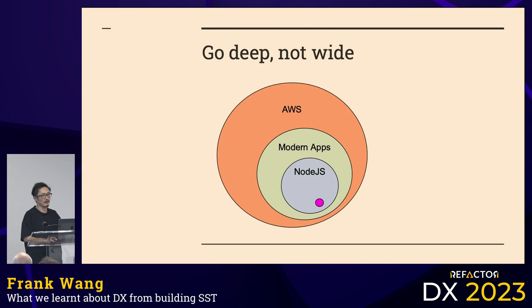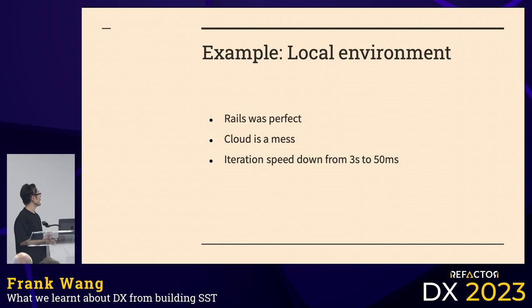Just to give a quick example, like local environment. Back in the days, remember doing Rails stuff? It's perfect. You get a Rails server, you have a Postgres server. On your local, install Ruby, set up Rails, set up Postgres, everything works. It's like 99% mimicking the prod server. And people kind of perfected that with Docker. It got a bit slower, but it's a lot more consistent.